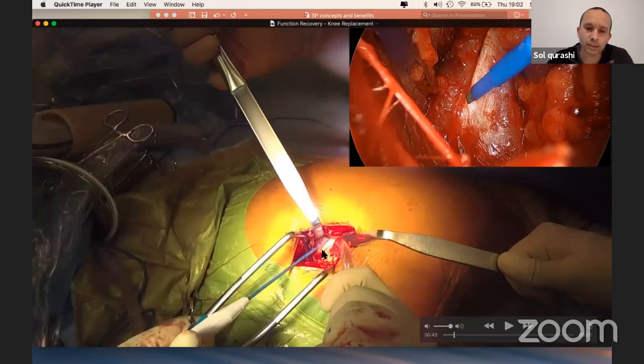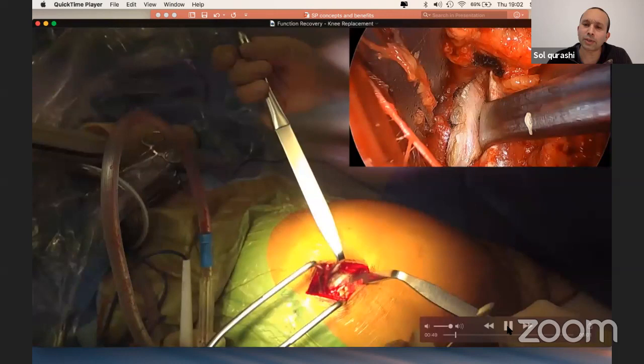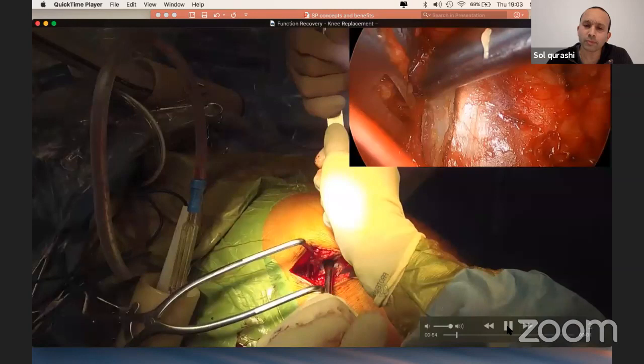So piriformis, minimus, usually piriformis goes underneath, minimus goes underneath piriformis a little bit. So I'm just gonna cut this fascia a little bit just to allow me to mobilize my minimus. And once I've done that, I'm going to try and sweep that minimus anteriorly and piriformis posteriorly a little bit. And you can see the capsule underneath it, that white structure is the posterosuperior capsule. So I'll hold that minimus anteriorly with a Langenbach.